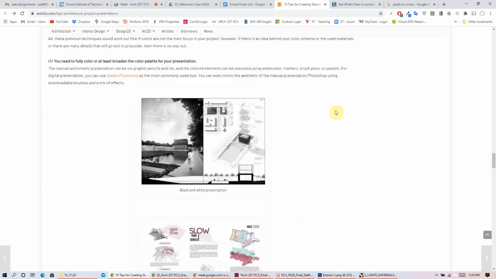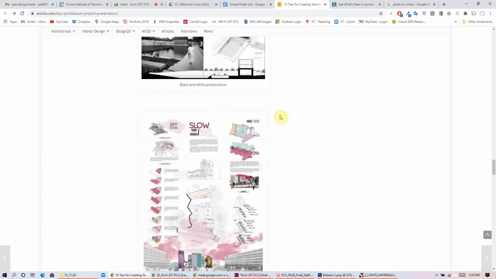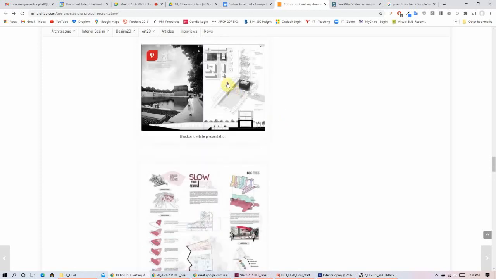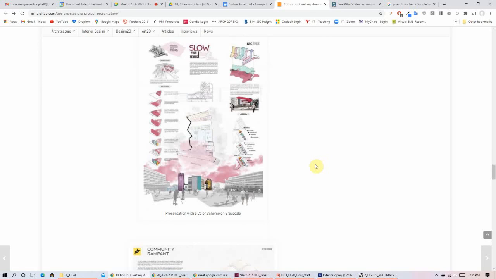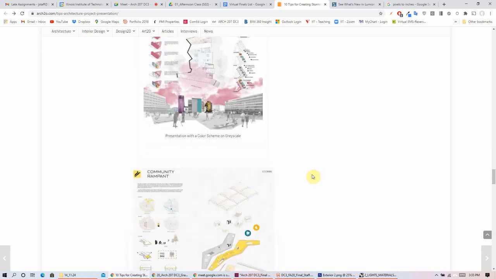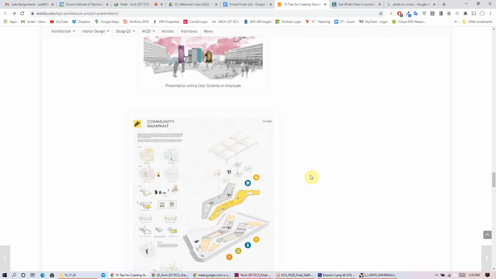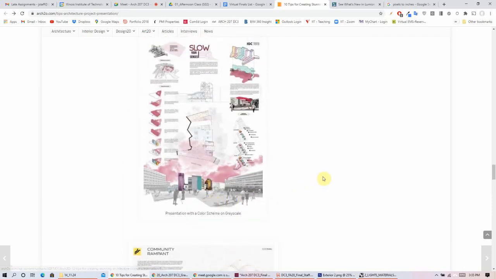Colors, I thought it was also pretty good. You can do a black and white, which can be very strong. It can also be slightly boring or sad even. So adding a little bit of color never hurts. You just want to control where that color is. So if your building is actually that color, if your product is actually that color, then you'll want to show that. If it's not, then maybe you want to show it more in the diagrams and more in other ways, so in font or graphics or in the sky.